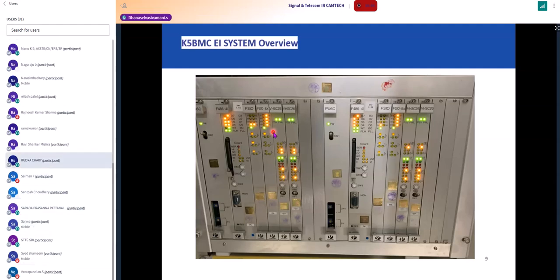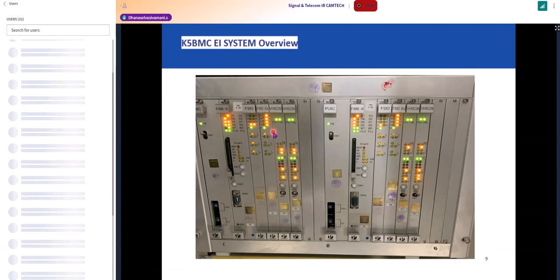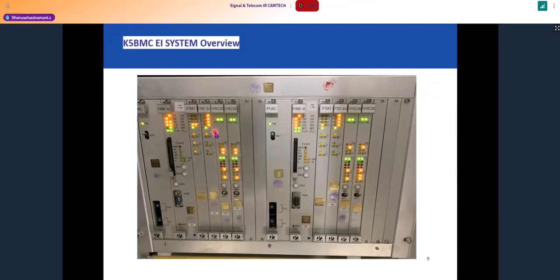Main reason is this is a communication between one large subrack to another large subrack. So we are ensuring that we are making 2 path communication. The first card will make the right path, and the second card will make the left path. So main path, redundant path, like that we can consider.